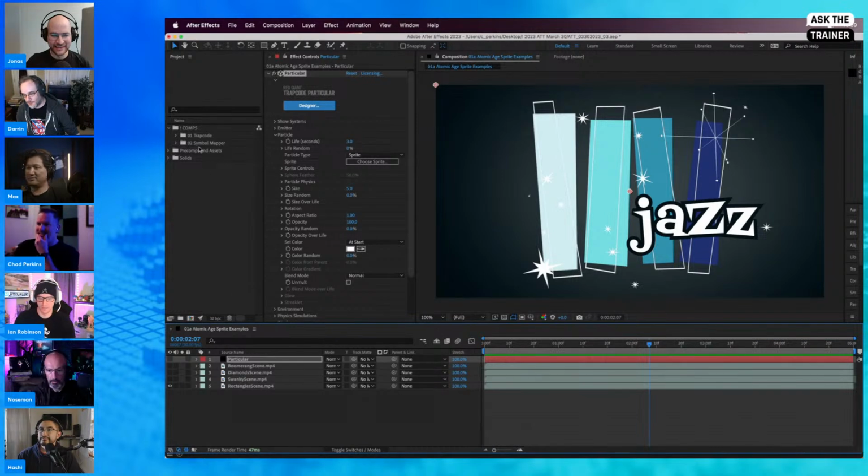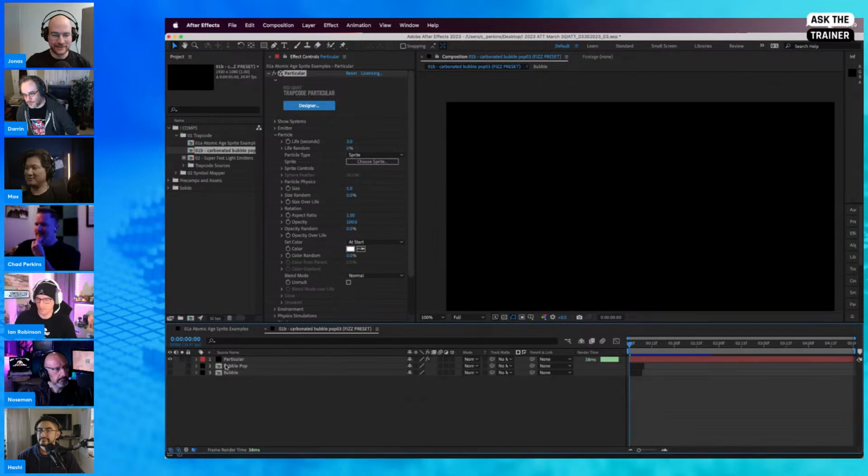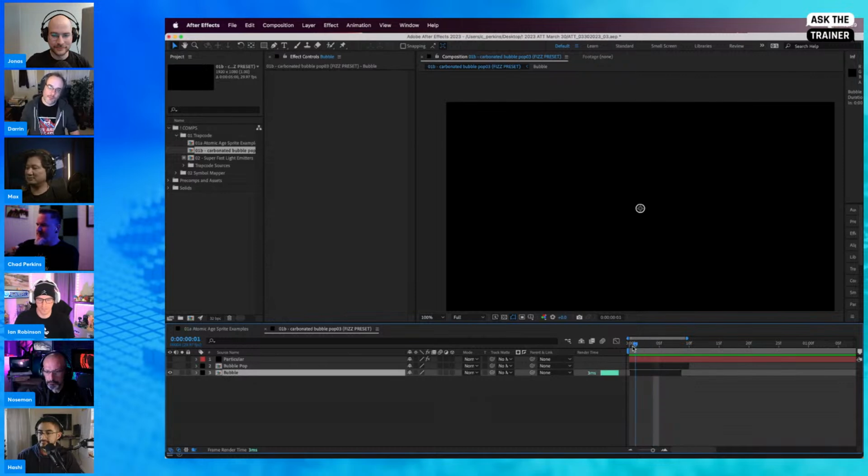So that's the sprites. Oh, there was one example of this that's kind of fun. This didn't make it into this version necessarily, but one of the things I was playing around with that you can set up on your own. I wanted to create a preset that didn't make it in this version, but one of the sprites is a bubble sprite. It's just a few frames long of different bubble shapes. And then another one is a bubble pop animation like this. And if you set this up in Particular with the emit from parent option, with also the emit from parent def, then you can create these little bubbles.